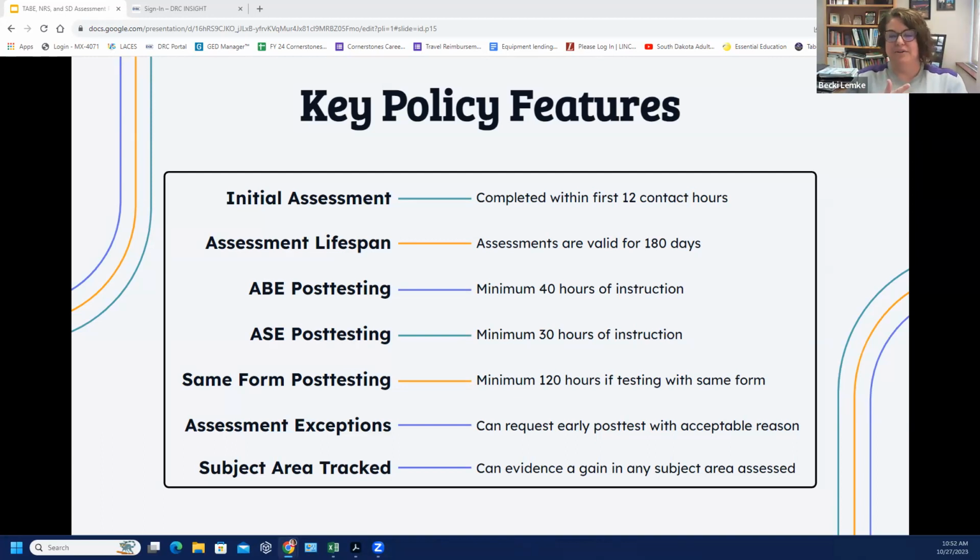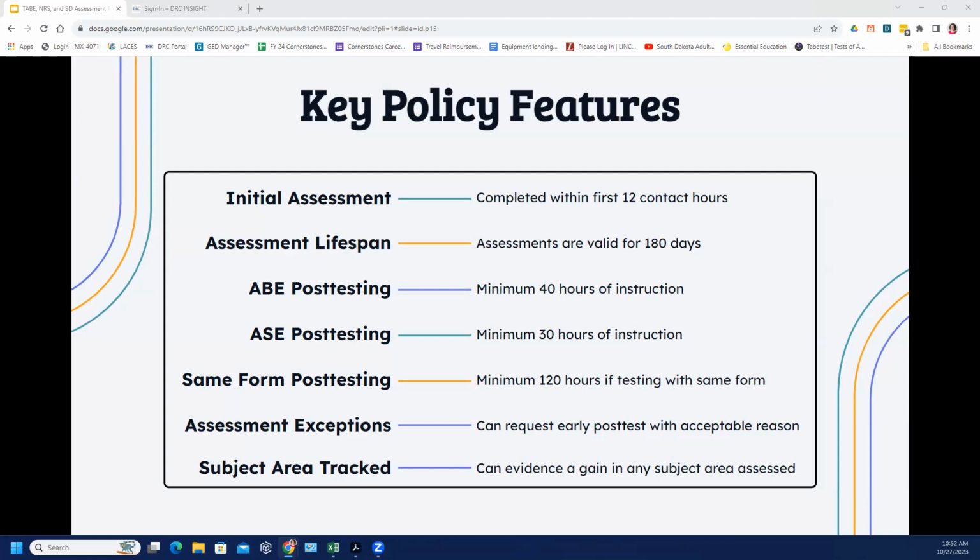That guideline is there to keep us from testing before students would have a reasonable expectation of making a gain, okay? The test developers tell us they really need a number of hours of instruction before it's reasonable to expect that they might make an EFL gain. So just because it says that they have to have a minimum of 40 hours of instruction before taking a post-test doesn't mean that every 40 hours they need to take a test, right? Especially in our corrections program, that just gets silly. Because how long does it take for a student to get 40 hours of instruction in corrections? Week and a half, 2 weeks?